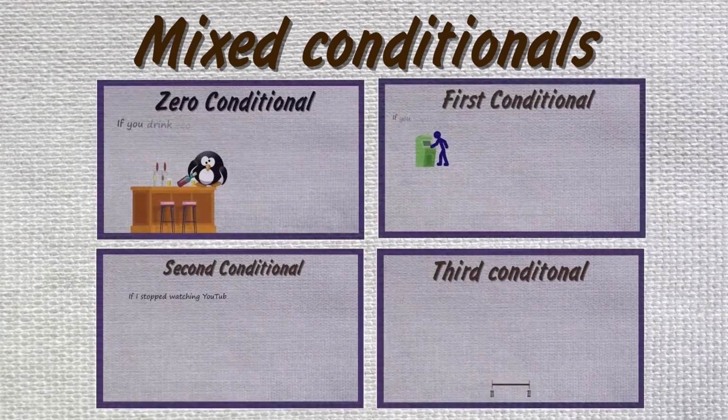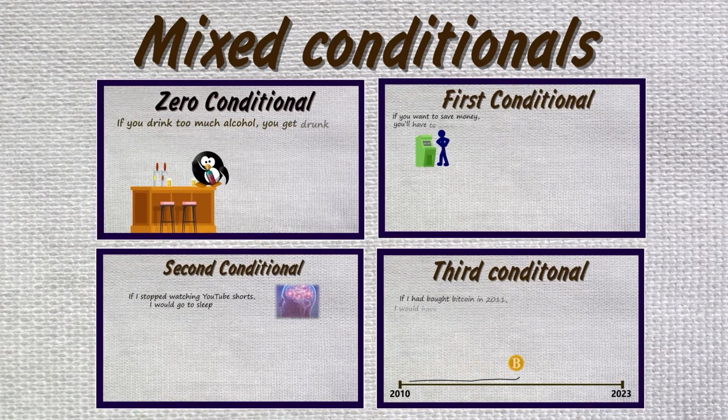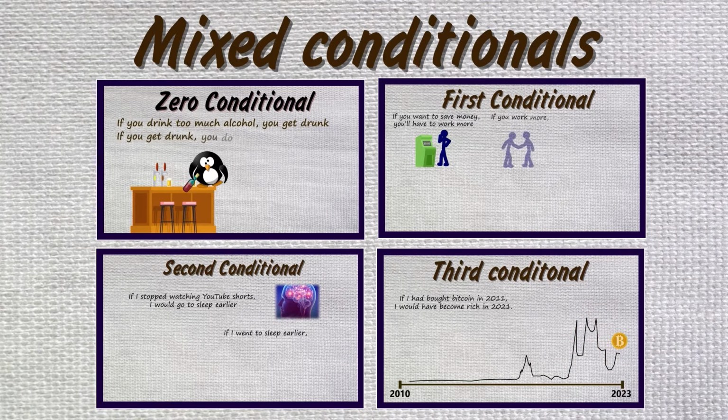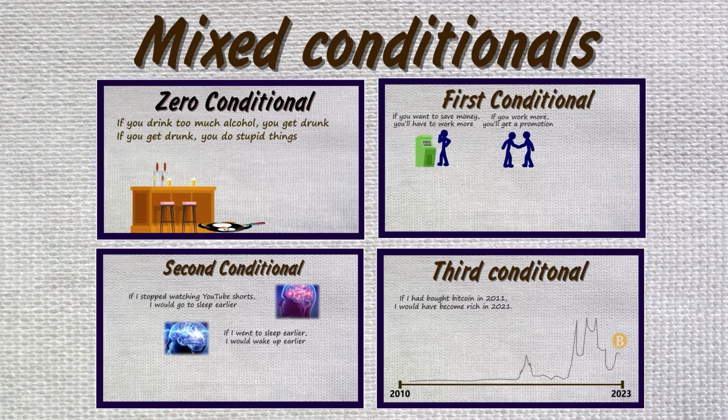This is the fifth and last video on conditional tenses. I made them to be short and straight to the point, but there's still a lot more to learn, like contractions and alternative words to if and would and will.